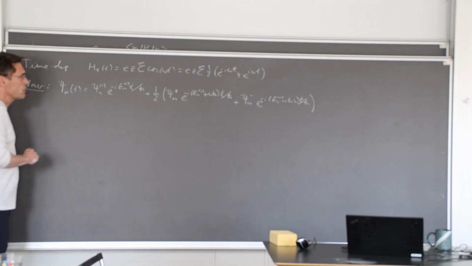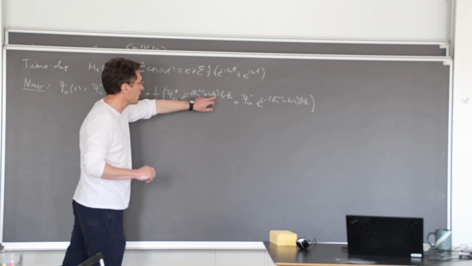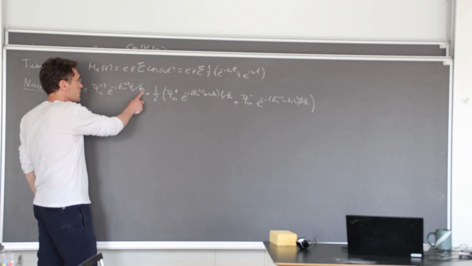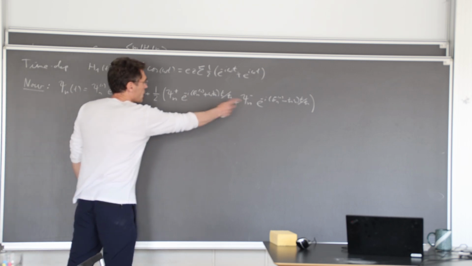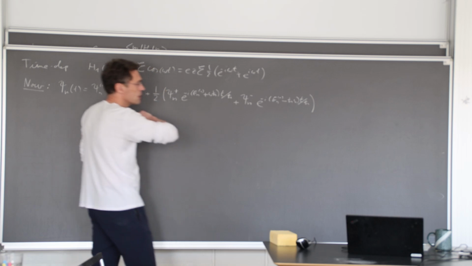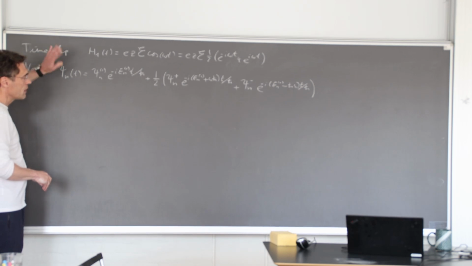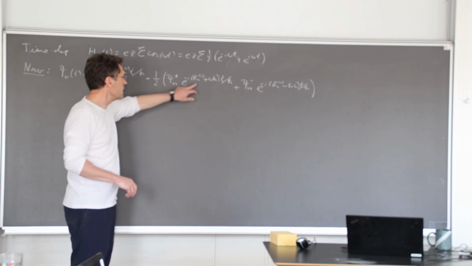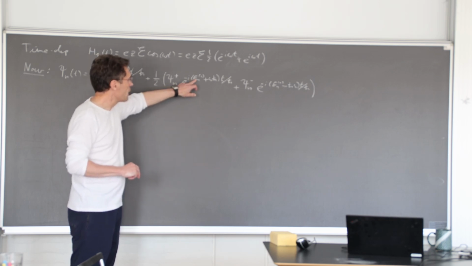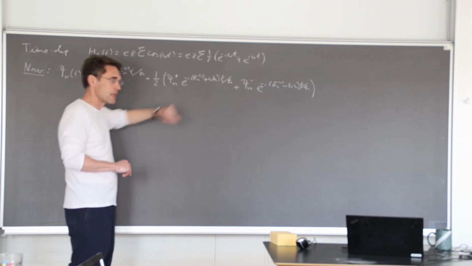So the two first order corrections due to the electric field also have a corrected time dependence. If you think of this E n 0 over h bar as the sort of fundamental frequency, you get these components that are shifted in frequency by plus or minus the frequency of the optical field. And it's not a very difficult exercise. You can basically see that if you look at this term here, everything you have to do compared to what we did previously is replace E n 0 by E n 0 plus h bar omega. That's basically everything that happens.